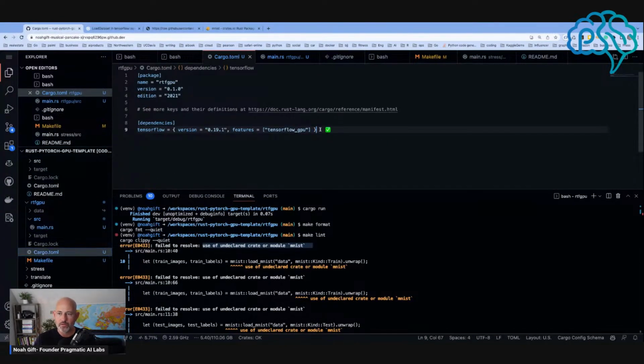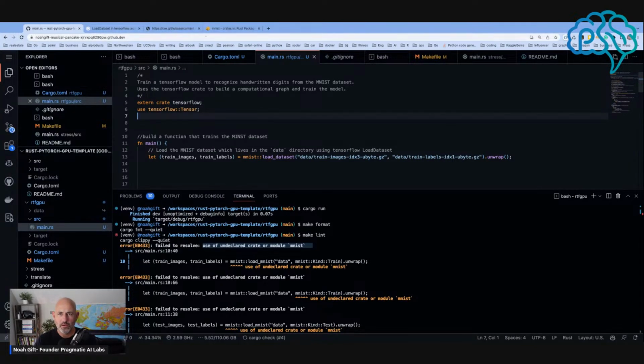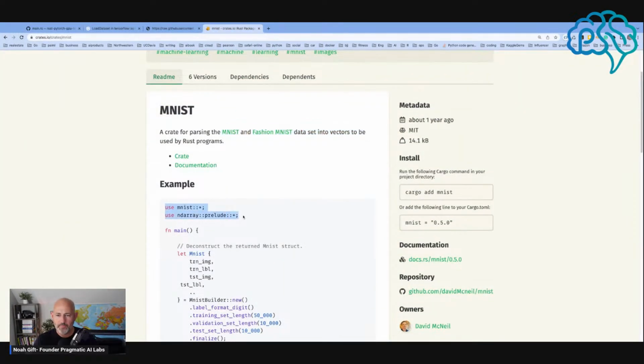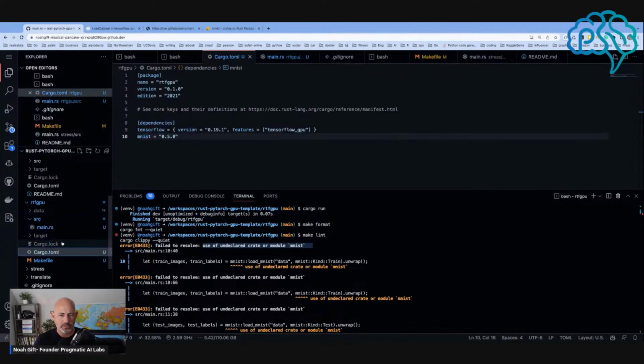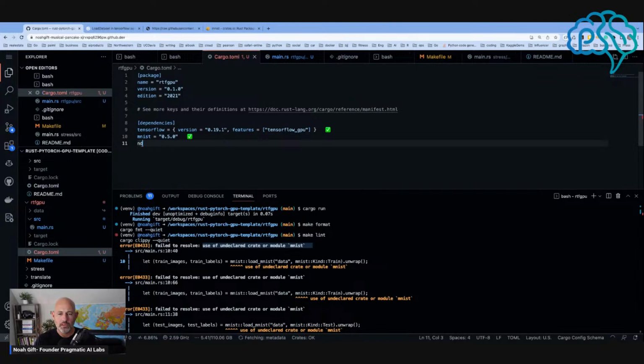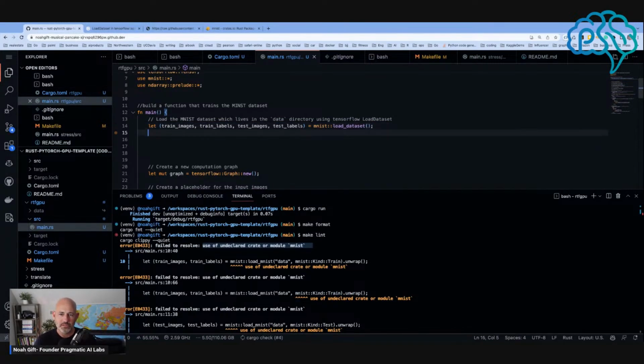And let's do that. And hopefully it has a little bit of documentation. So we probably need to install ndarray as well. So let's do that, ndarray. I do like this little checker here where it tells me I'm pulling the right version in, which is really cool. So that looks like that would work.